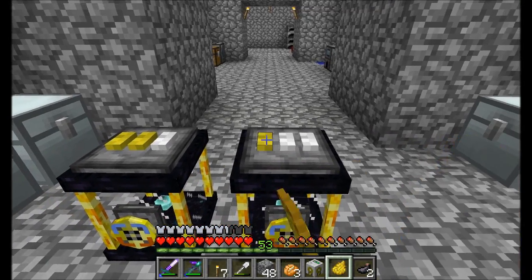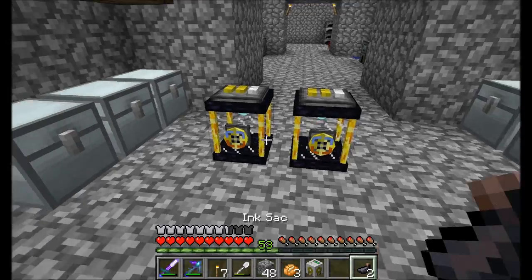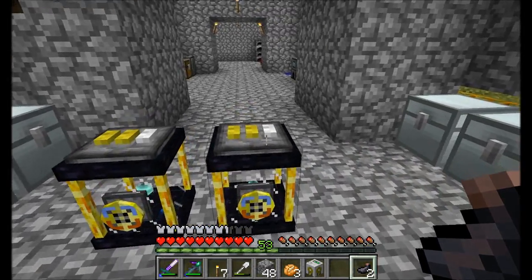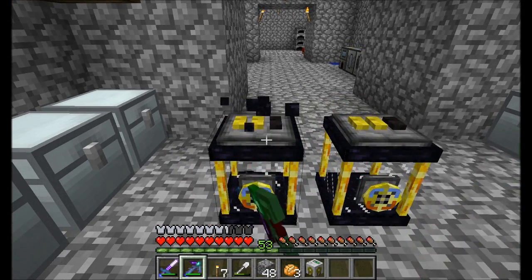Oh, somebody has yellow, white, white filled with lava. I should steal that. That is funny. What's really cool about that, by the way, guys, is they give off light level. But I'm going to go yellow, yellow, black, because yellow, yellow is my frequency, and black for oil.